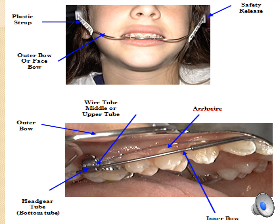This picture shows the plastic strap, outer bow or face bow, and the safety release. It also shows the wire tube, middle or upper tube, the outer bow, arch wire, headgear tube, and inner bow.